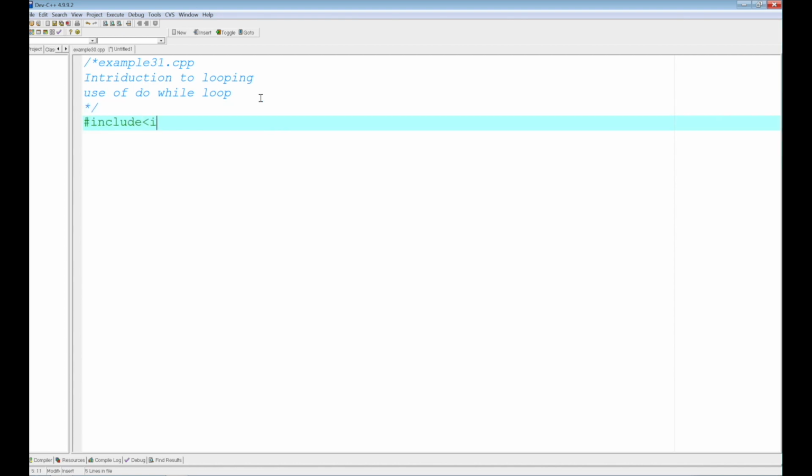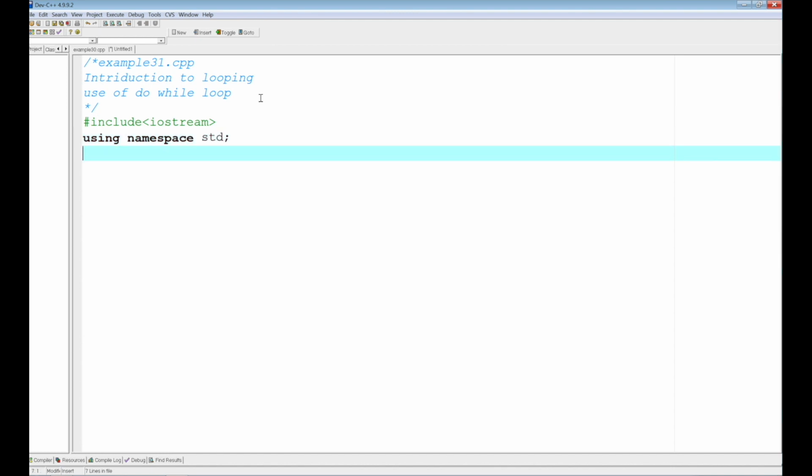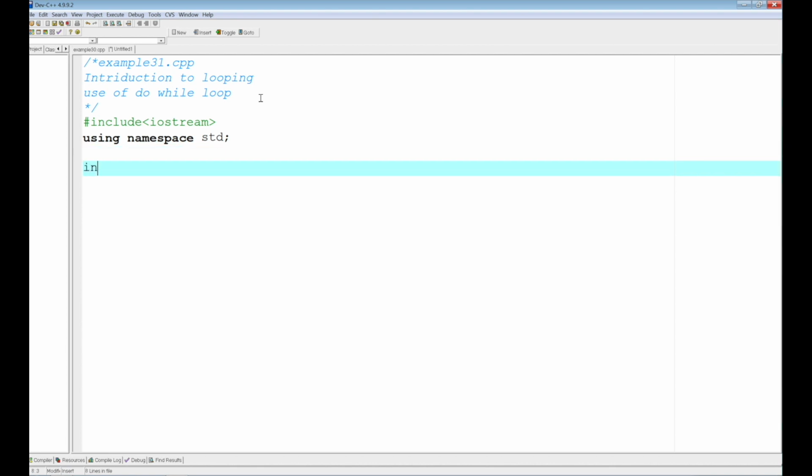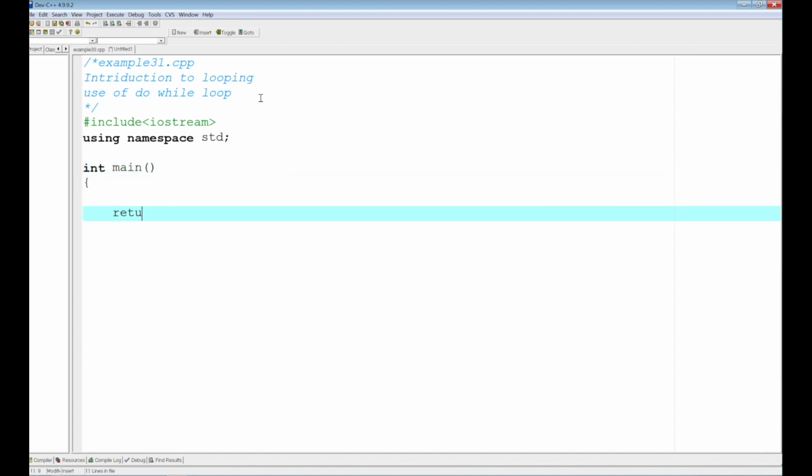Include iostream, using namespace std. And again, I will show you in the future when it's a good idea to keep that in place or not, or what it is exactly for in due time. So int main, we know main returns an integer back to the operating system. That's your return 0 item.